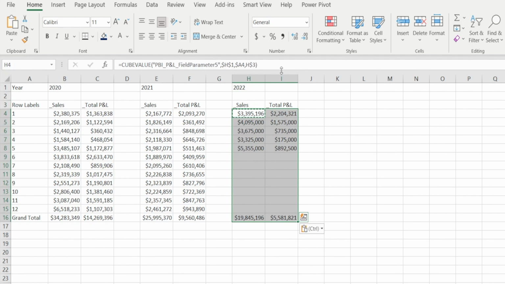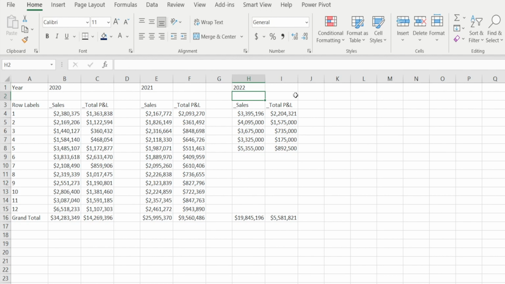Copy and paste. Now, you will notice that in this cell, it says cube member. What's that? It means that it's retrieving the dimension. It's retrieving year 2022 from the Power BI table that was called date. It's looking at the field which is called year. So it is important to keep this full name and only update the last bit. All right, let's press F2 and make sure everything is linked up. And I think now we are done.